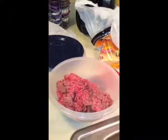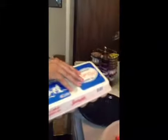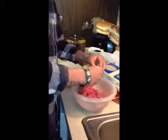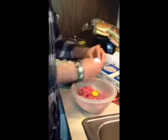And one thing that we're going to do also, as well, is we are going to add an egg. Make sure we add two. We're going to add an egg just to keep the burgers from falling apart, maybe to help add.